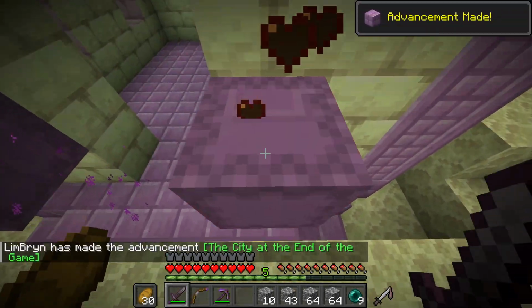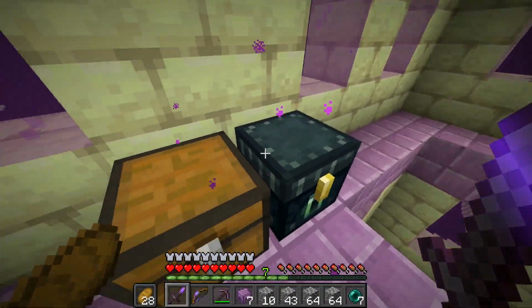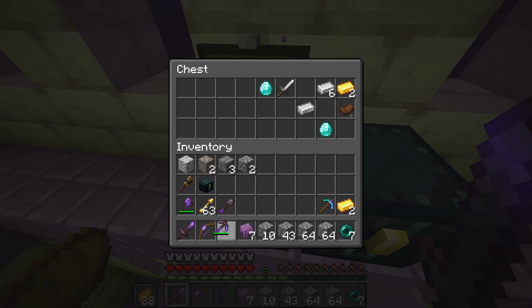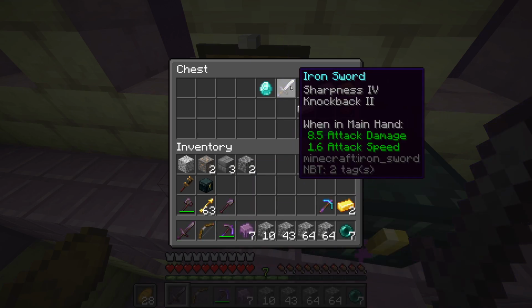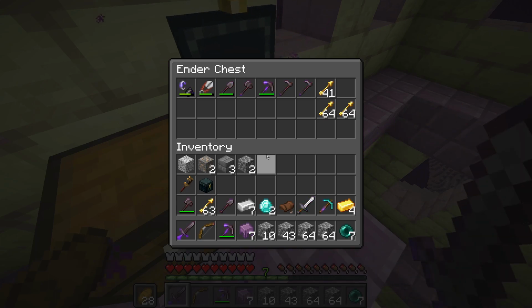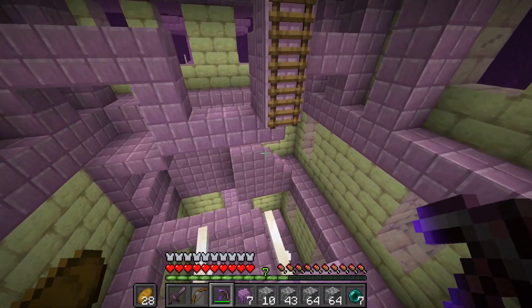I just get to do this for a while. 7 shulker shells later, and I've made it to the first loot room, and we get to see how bad this loot is. Ooh, Unbreaking 3 diamond pickaxe. Definitely very, very useful. Oh, Sharpness 4 knockback iron sword. Now that is a contender. Although we did get a saddle, which is actually kind of good because you can't get them anywhere else. And most importantly, we got an ender chest, which will be really useful later.